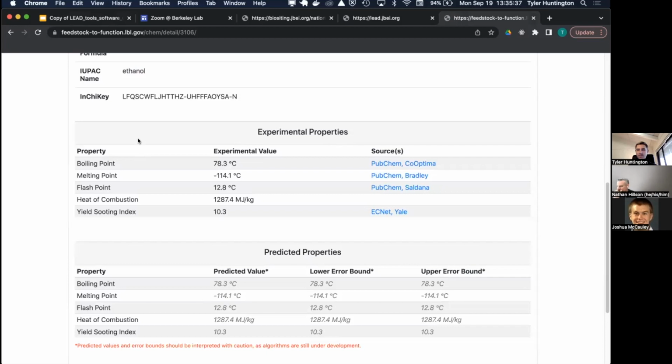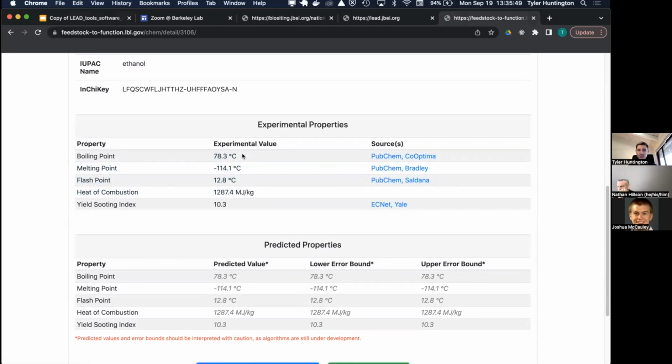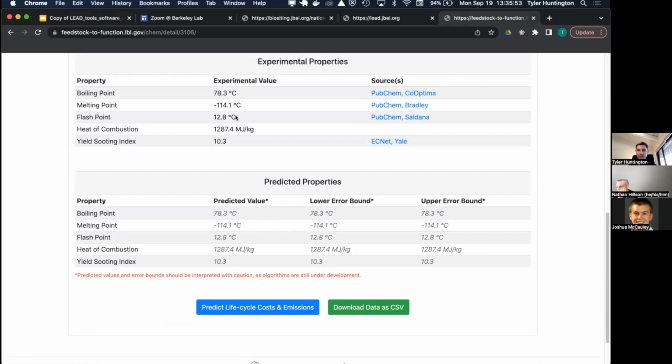And then down below is where we present the property data. In the case of ethanol, well-studied molecule, so we actually have experimental data in many cases from multiple sources here for all of these properties that would be of interest. But in addition to that, we offer our predicted properties based on the machine learning models that were trained on all of our compounds for which experimental data was found. So essentially here, when you have the option of looking at experimental data versus predicted data, always best to go with what's been experimentally measured, and that's why we've put the predicted properties down below and tried to indicate as much as possible with italics and gray font and this red disclaimer that these are just predictions and should be taken with a grain of salt.